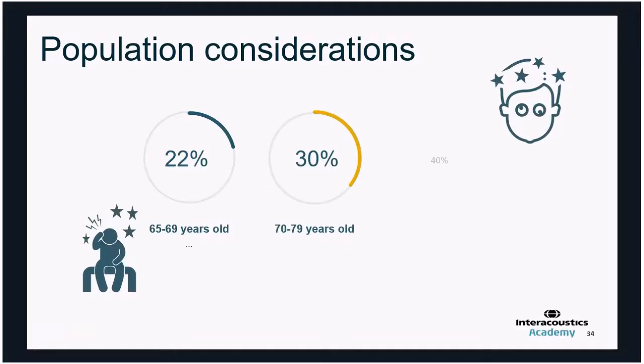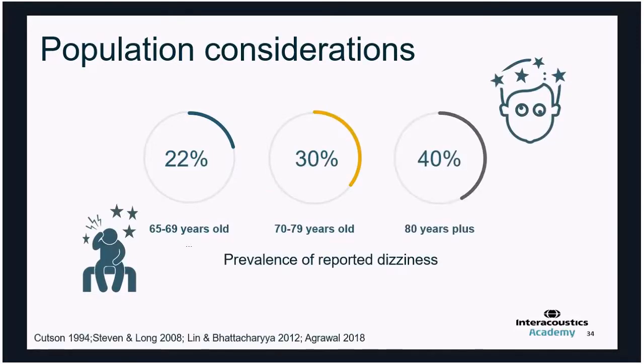Looking now as we come towards the end of my presentation, some of the population considerations, as we get into the 80th decades and above, we're almost at 40% of patients who will present with some form of dizziness. It's likely, as we know from the literature, that patients within this age group could have 2-3 competing pathologies present, and really then it's our diagnostic testing that we need to sharpen to establish, is there a peripheral vestibular component to this? If there is, how do we manage that?